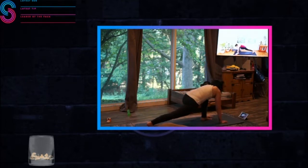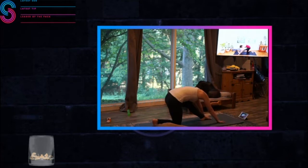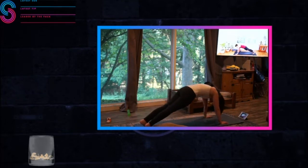Awesome. From here, you're gonna lower the right knee if it's not, and you're gonna pull the left hip crease back, runner stretch. Take a deep breath in here, and a long breath out. And then roll it through. You're gonna plant the palms, step the left toes back, come into a plank. Take your time, there's no rush.